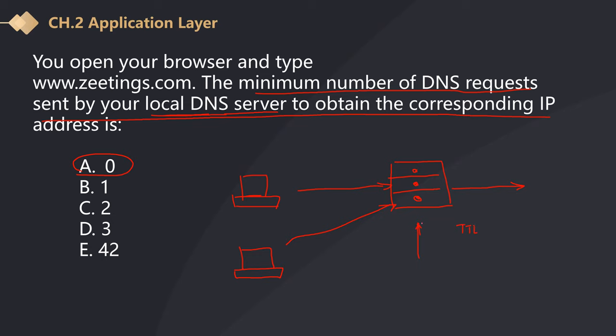We call it TTL. I'm not sure if you have learned it a lot or not. You should be aware not every content will stay in the server for a very long time. They have a thing called time to live, let's say probably 30, which means the content only exists in the server for 30 seconds. Once it expires, even if you send the same request and the content is still valid, it will go back to the server and request it again to make sure the content is up to date. But if you don't know what time to live is, just forget it. It doesn't really matter here.